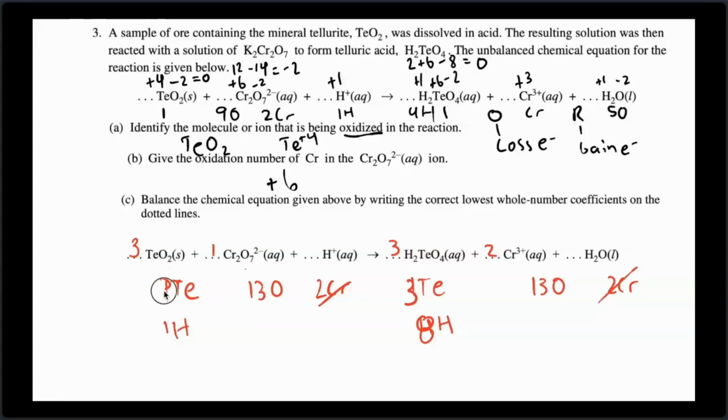So we pretty much resolved our dilemma with the tellurium and the oxygen, so we can forget about that. And all we have to do is put an 8 in front of the hydrogen, since we have 8 hydrogens over here. It just seems logical to put an 8 coefficient on the hydrogen ions, and that's pretty much it. We have 3 tellurite, 1 Cr2O7, 8 of the hydrogen, and then that will be 3 over here, 2 for the chromium, and 1 for the H2O.